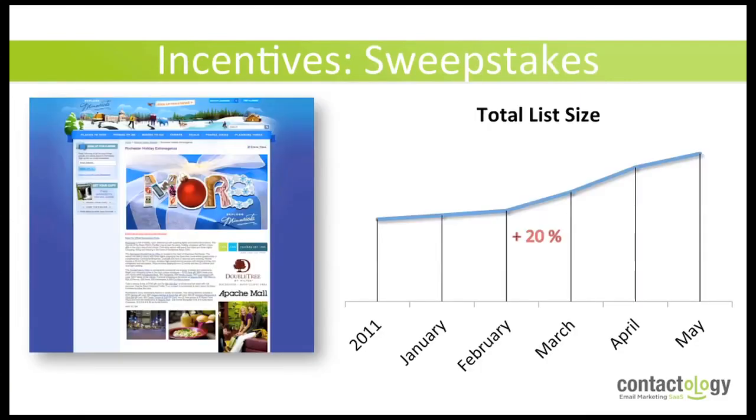So here is an example from Explore Minnesota, who is a travel and tourism agency for the state. And they have successfully used a sweepstakes to help boost their list size. So on the left here is the actual sweepstakes. People could enter to win a trip. And then on the right, you actually see the list growth. So up until February, they were experiencing 5% list growth. And then in February, they launched the sweepstakes. And boom, 20% list growth, and this actually sustained until the end of the sweepstakes.